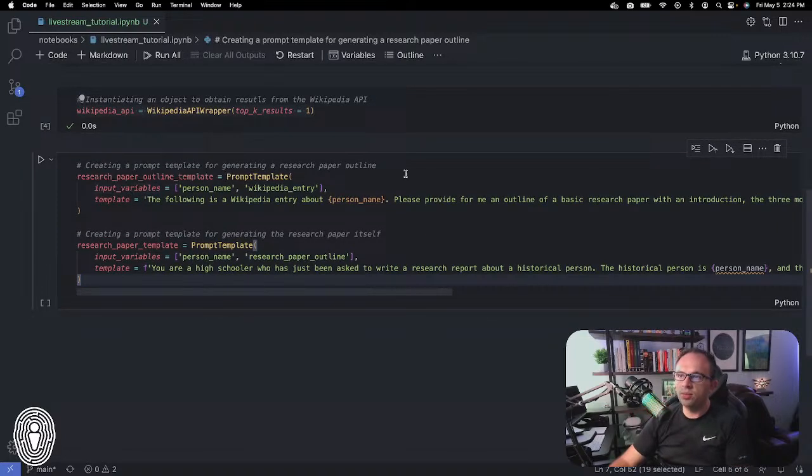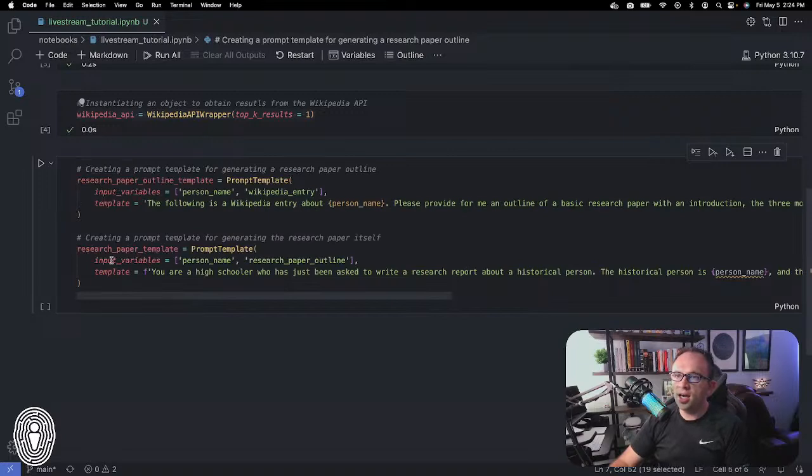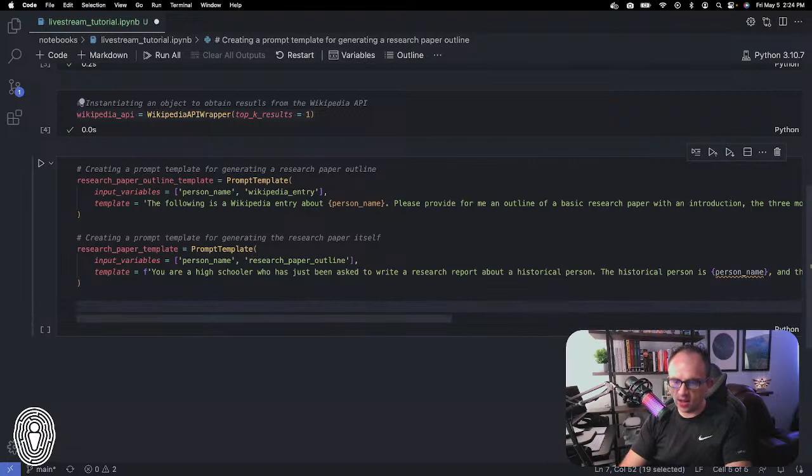All right, so we are taking the input from up here. This is going to provide us the outline. The outline is being popped into here, and you can see that we are using it as part of this prompt. So that's step 2. And then finally, step 3 is the Jar Jar template. That is creating a prompt template for rewriting the research paper as Jar Jar Binks.